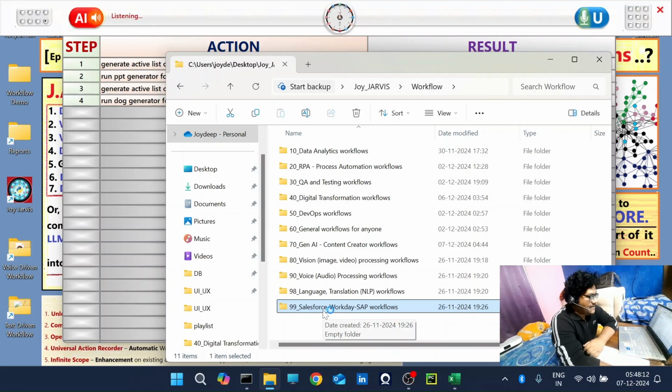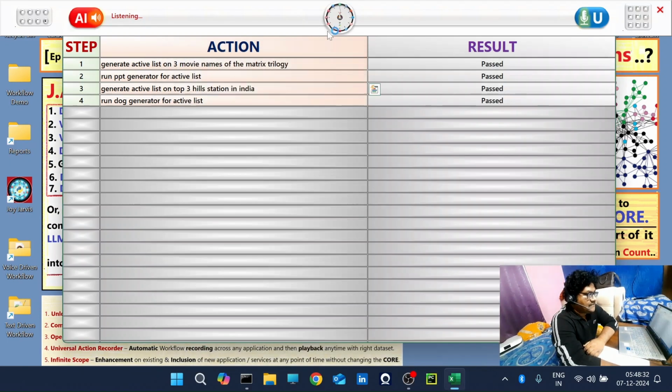I don't have access to any official data. But I think you can imagine how it will work when we put them into real world data, production data, or live data. So these were the different examples of creating workflow.